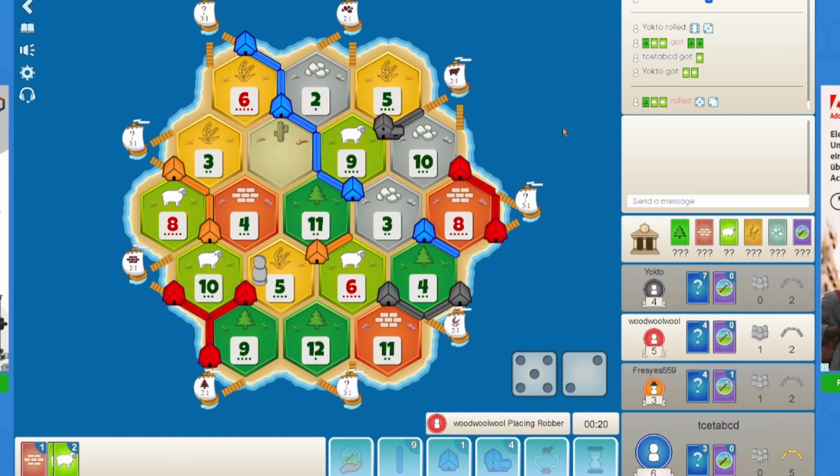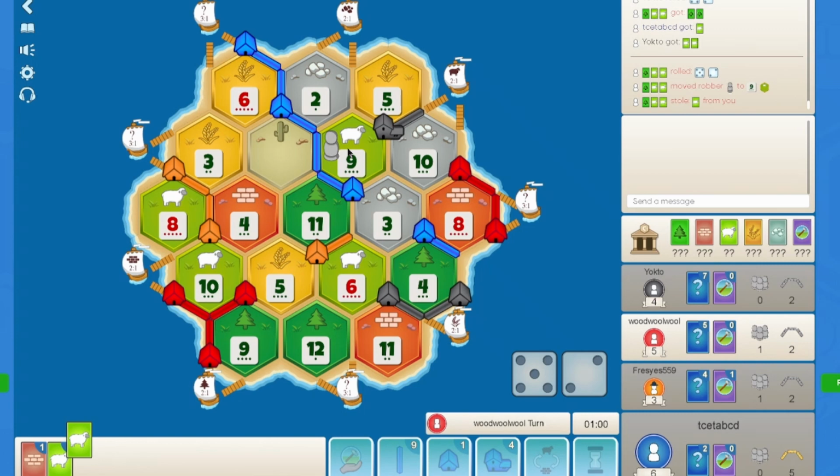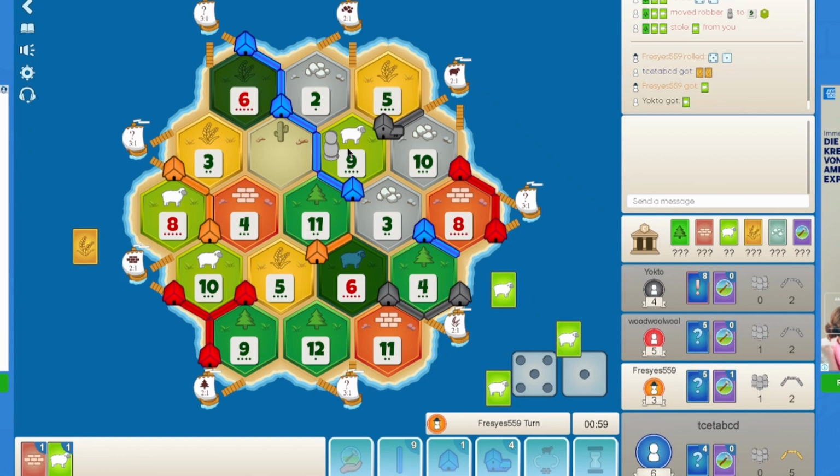Red rolls a 7. Red will most likely block the 9 sheep. Yeah, and does steal from me at this point. 6 is a very good roll for me. I would want a few 3s to roll as well.